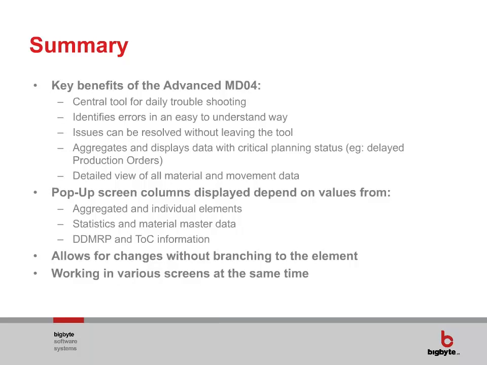The advanced MD04 aggregates and displays data with critical planning status such as delayed production orders. It also provides a detailed view of all materials and movement data. Various pop-ups with lots of information are at your fingertips, and you can directly edit dates and quantities without branching to the elements themselves. The advanced MD04 should help the planner to work a lot more effectively and efficiently and fast to address exceptional situations.